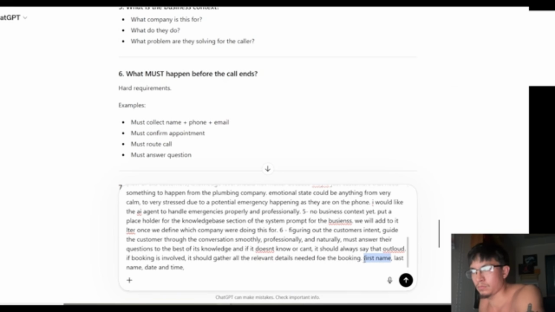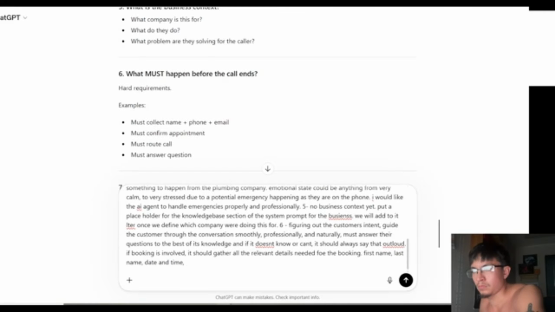But this, for the most part, if you say a first name, it'll try its best to spell it out the way it needs to be spelled. Same goes for last name. And then for date and time, because these are numerical, these are pretty hard to actually get wrong too. So we can confidently collect these pieces of information here.